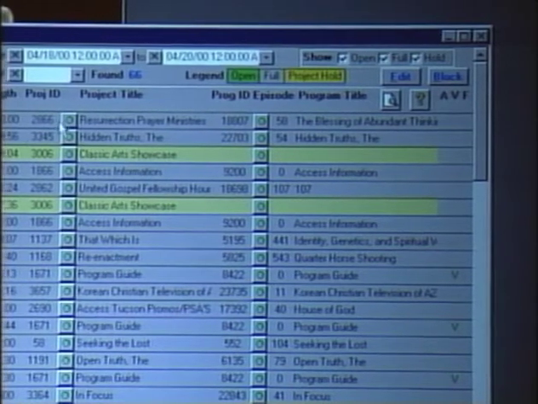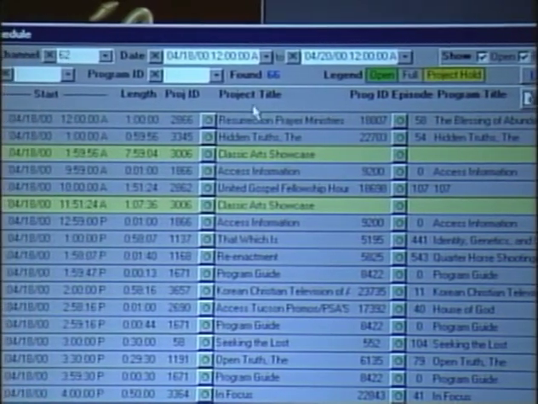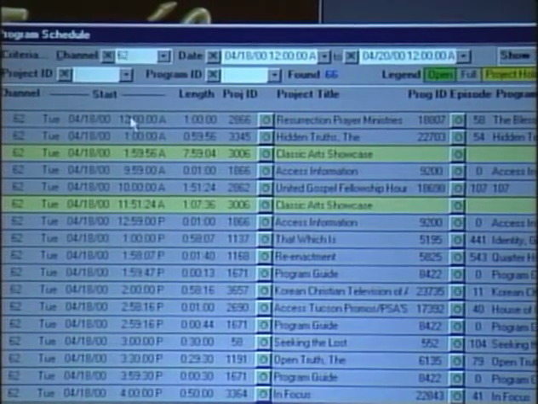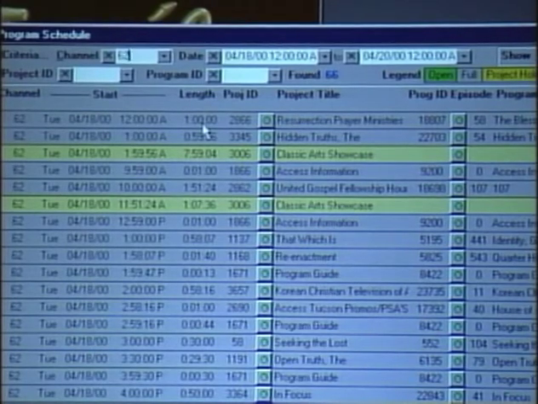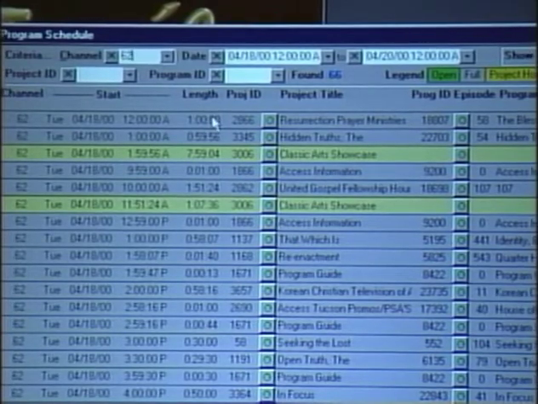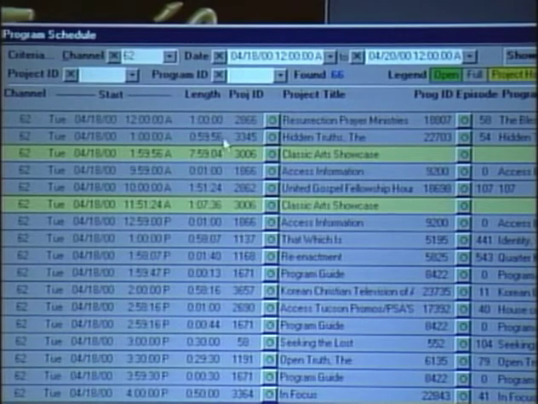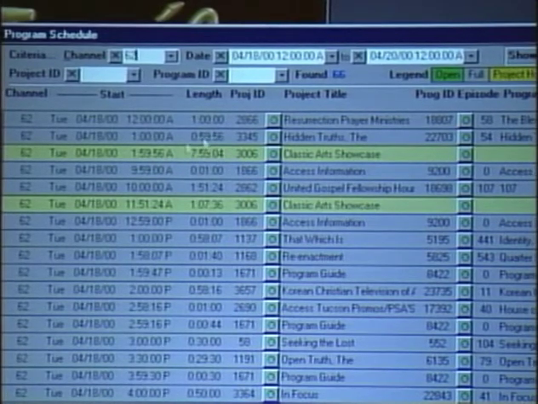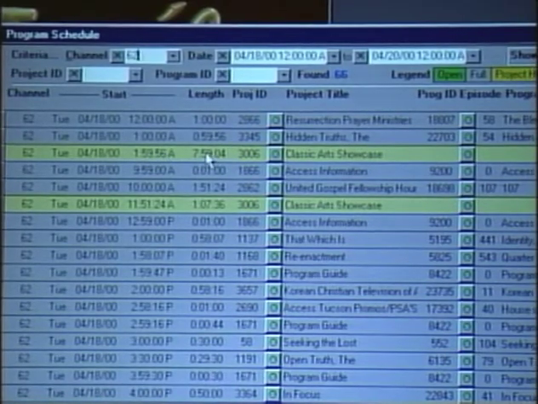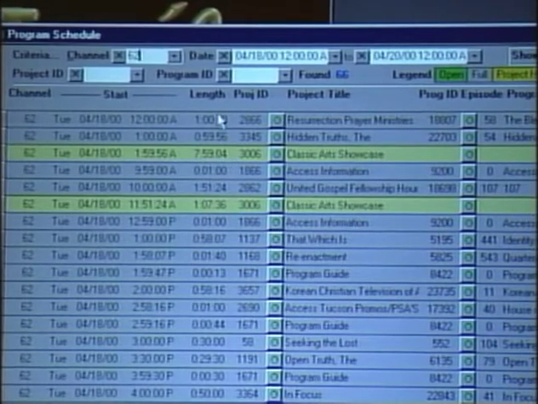To start with, let's look at the record itself. And as you see, of course, this is a list of events that take place on this channel. Basically, we have a start date and time, a length. The next one, of course, starts where the previous one ended, in this case at 1 a.m. Here we have a program ending at an odd length, 59:36. So the next event starts at that time, and the length of that program includes those few odd seconds. So every second is accounted for.